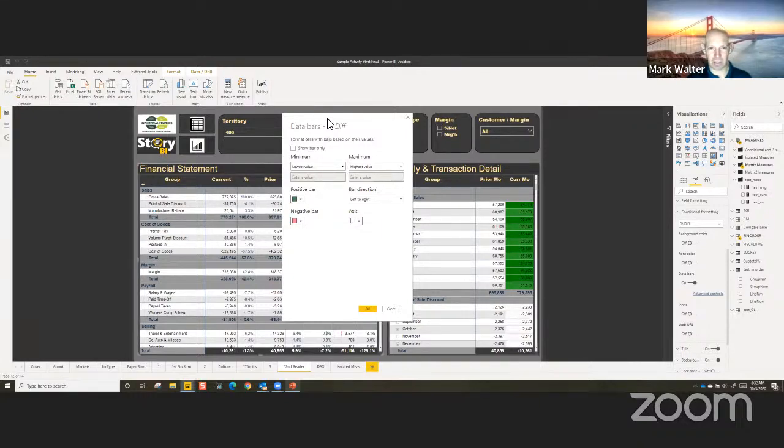On our actual income statement, we have parameters that will define how big those bars are based on dollars or based on percentages. Here I just have the lowest value and the highest value. And when it's a positive bar, I've used that custom hex color of green, and then negative is kind of a shade of red.